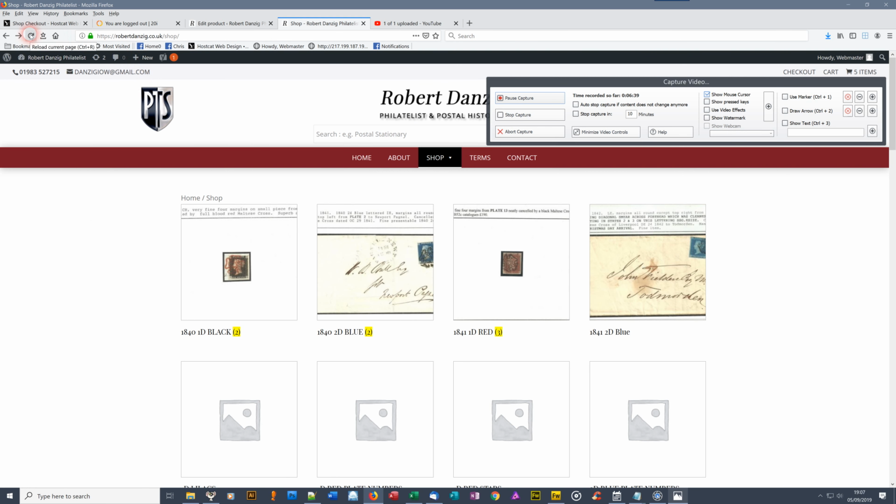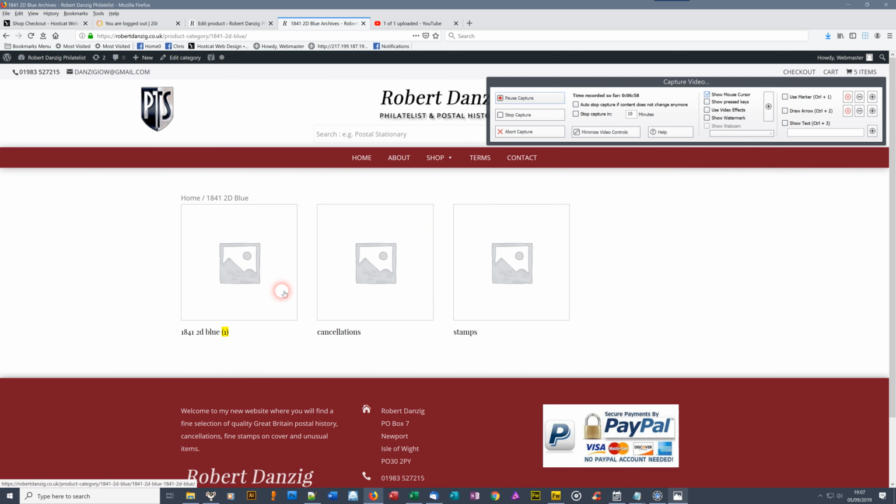Now if I refresh the screen on the other tab that shows me the front of the page that I'm working on, you'll see there, now it's in the correct one of the 1841 2D blue. And there it is. I've not actually put the picture on the subcategory image there, but I'll do that in a second.